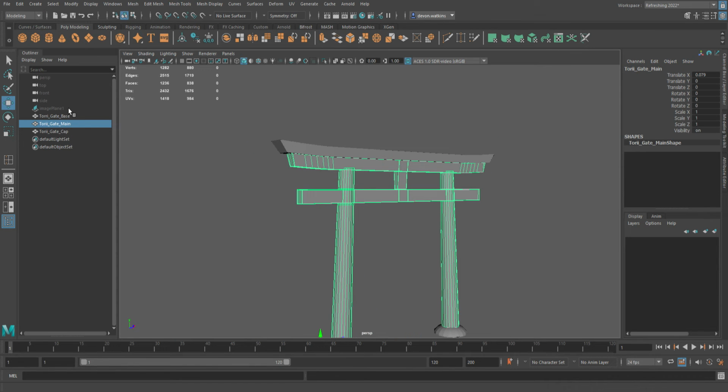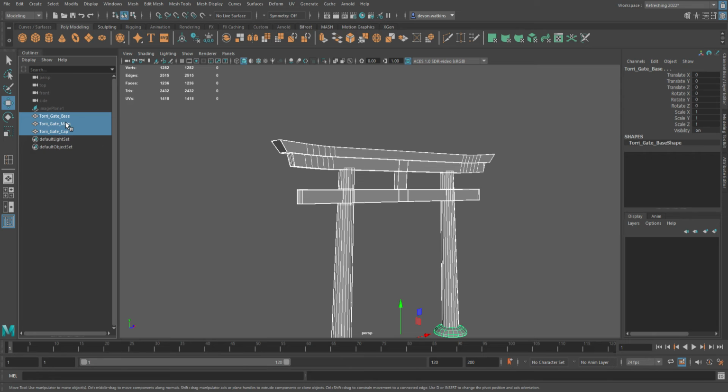Alright, with those deleted, select them all again, come up here to Windows, General Editors, go over and do Hypergraph Connections, and it's going to bring up this new screen.